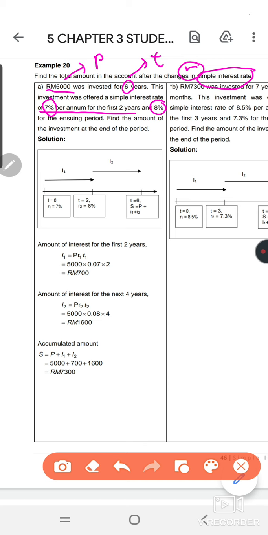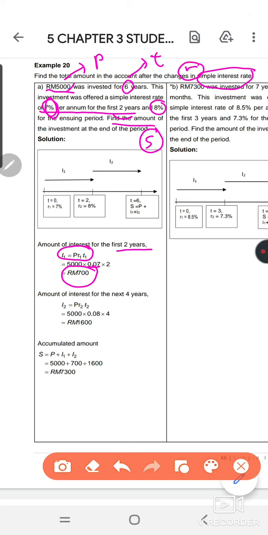Okay, first we use formula I equals to PRT, yang ni formula untuk interest rate. I equals to PRT, tapi dia still nak find the amount of the investment. Maksudnya kat sini soalan dia nak S. Okay, tapi kita kira dulu interest rate. Okay, first P is 5,000 sebab kat sini dia bagi simpanan dia 5,000. Multiply by 0.07, this one 7% multiply by T equals to 2 sebab first 2 years the interest rate is 0.07. So kita dapat interest untuk 2 tahun yang pertama adalah RM 700 first 2 years.